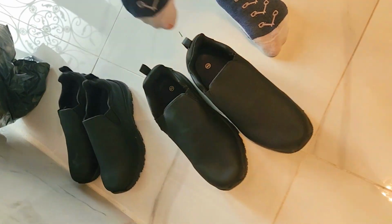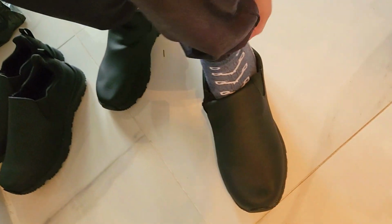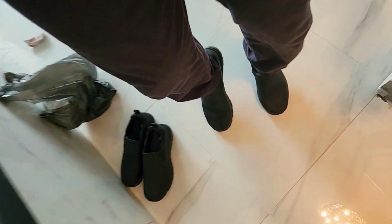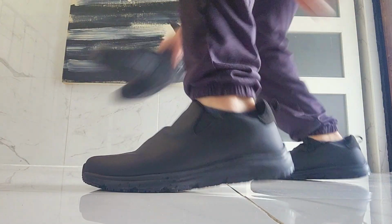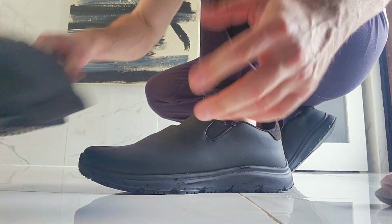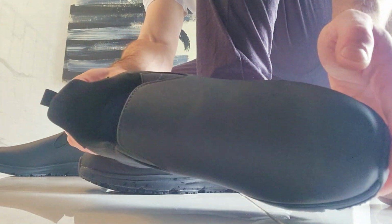So this is the second pair that we got. Now, the bigger sizes, they're quite wide, right? So they're pretty nimble as well. Like, they look good. You could actually even pull these off as dress shoes. Now, we do get two different sizes, one for my kids and one for me. These are universal, so you can get these in women's sizes.